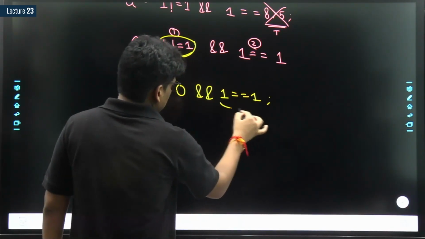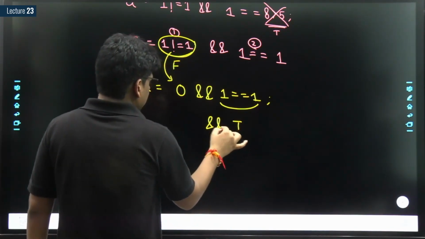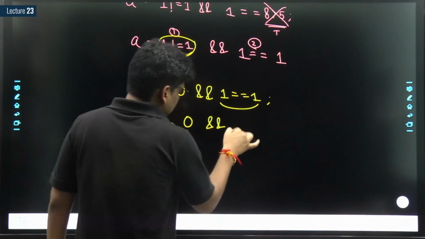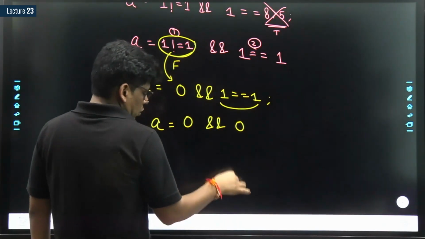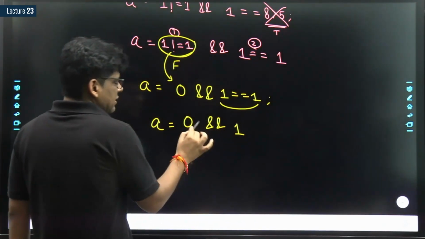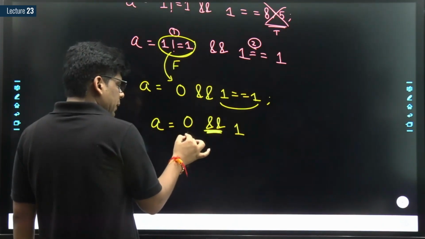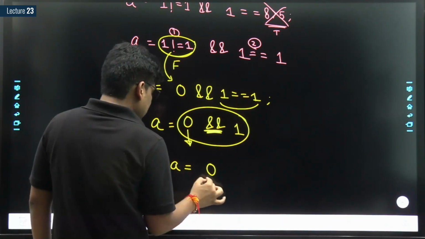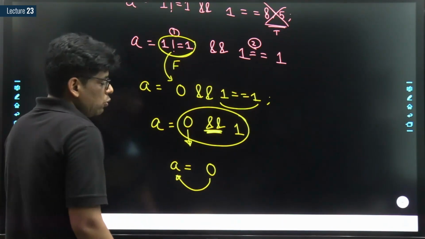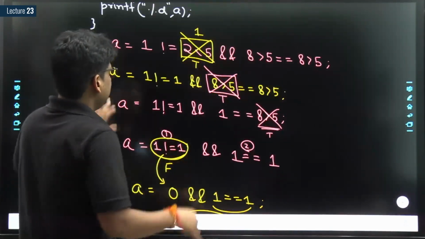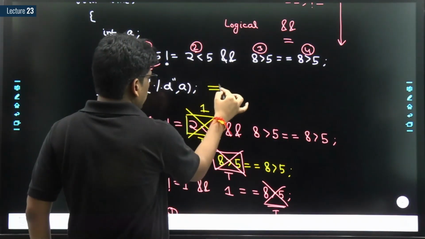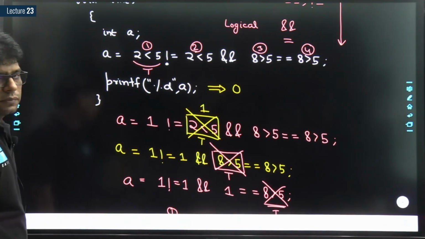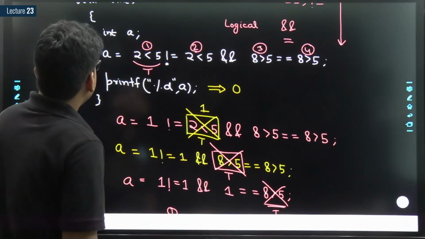Sir, 1 is equal to 1 is true. And, okay. Sir, what is the output? See, true, I mean by true, 0 or 1, sir, 1. But since it is an AND operator, one operand is 0, the result of this one is 0. So what is the value that goes inside A? Sir, the value that goes inside A is 0. That is why the output of this code is nothing but 0. Okay, done.